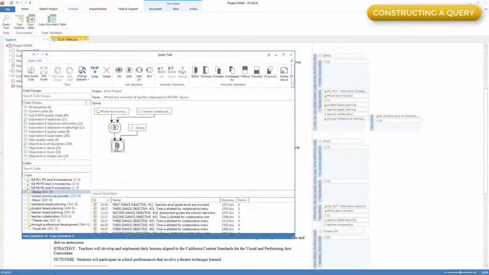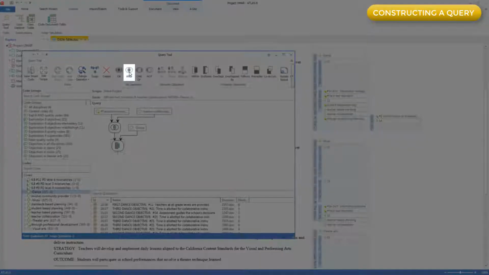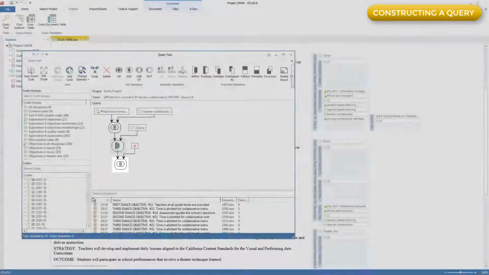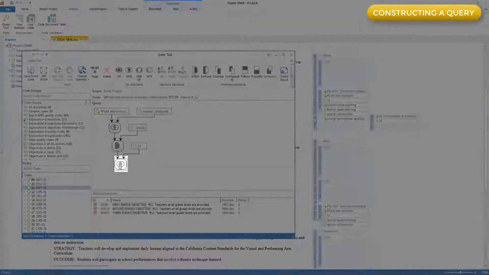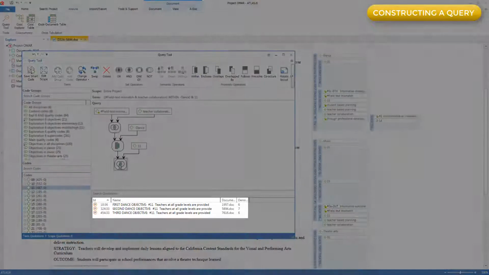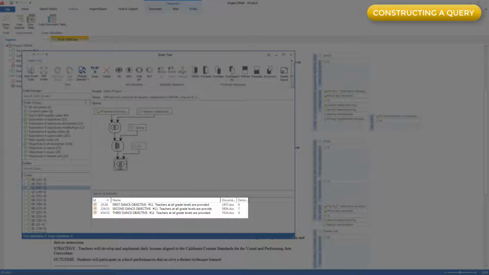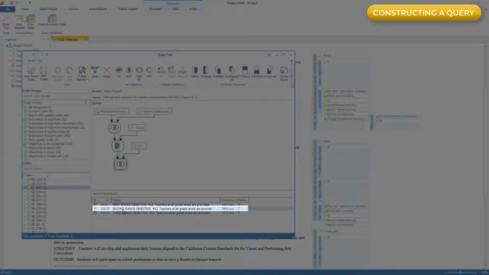But I further want to limit this to the ones that came up in the context of objective number 11. So I'll continue by saying and then find the code 11. And if I click on and, I find there are 3 examples of this particular situation. And I can see that one of them is quotation 324:33, meaning the 33rd quotation I made in document number 324.